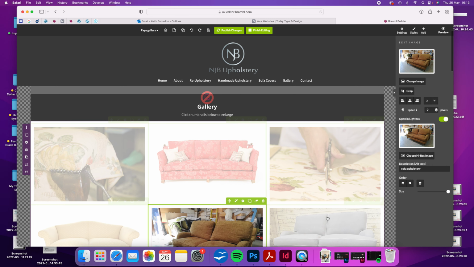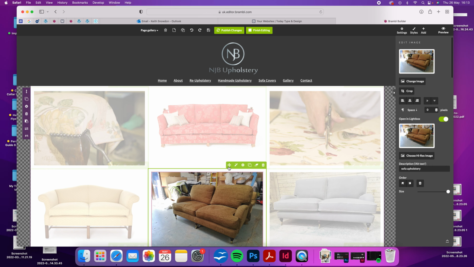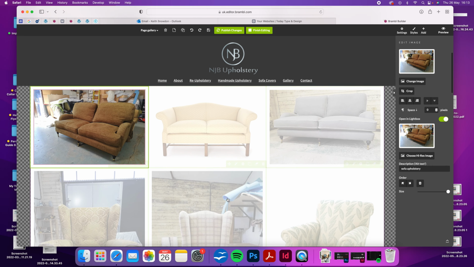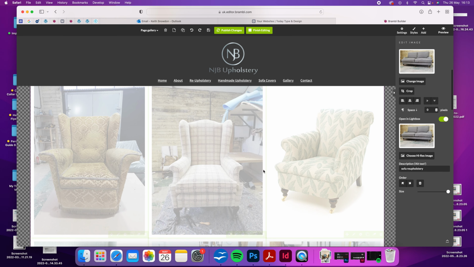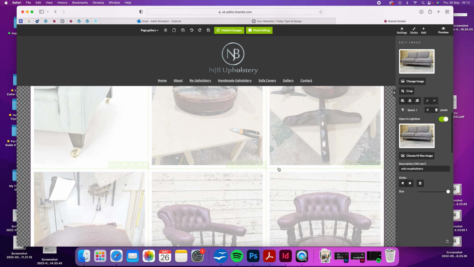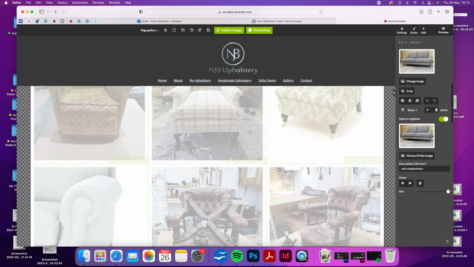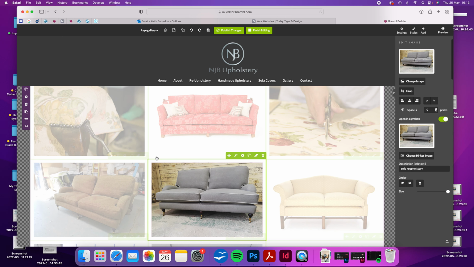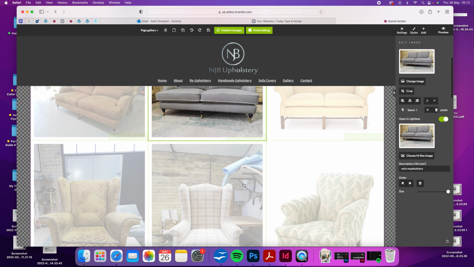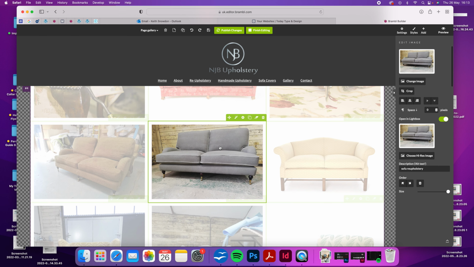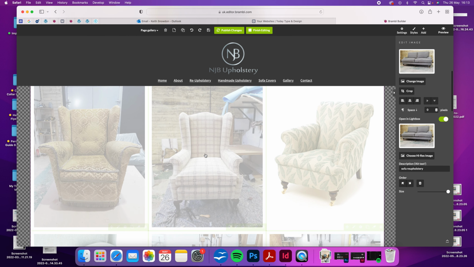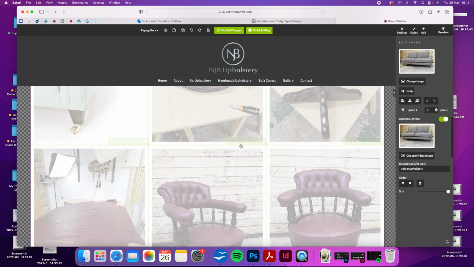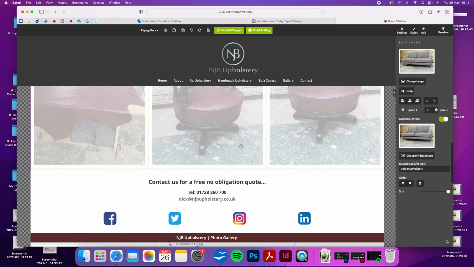And also changing the order. You can change the order by using the little move feature again and just changing the order of them as you wish. Bear in mind that portrait images have to be next to each other because of their shape and size. And then the landscape ones go at the top here, and that makes them all fit together. Otherwise, if you have a portrait one that's too long next to a landscape one, it all becomes a little bit of a mess. So just bear in mind, all your landscape ones are in a row at the top, all your portrait ones are in rows below, and that means they all line up correctly.